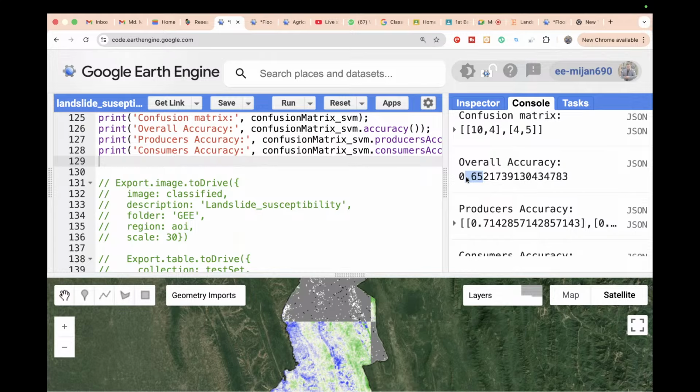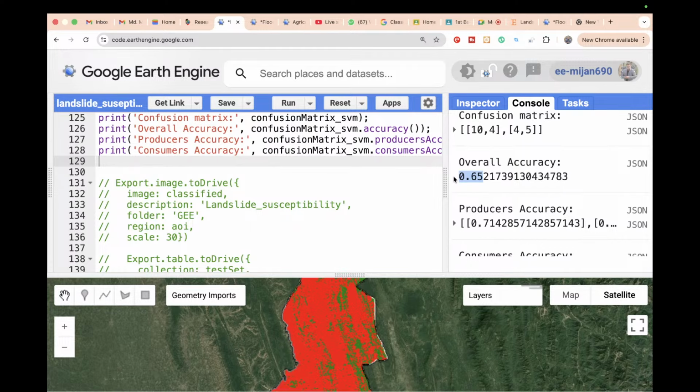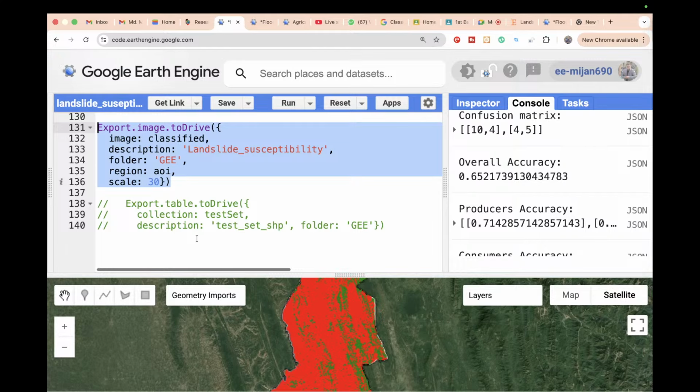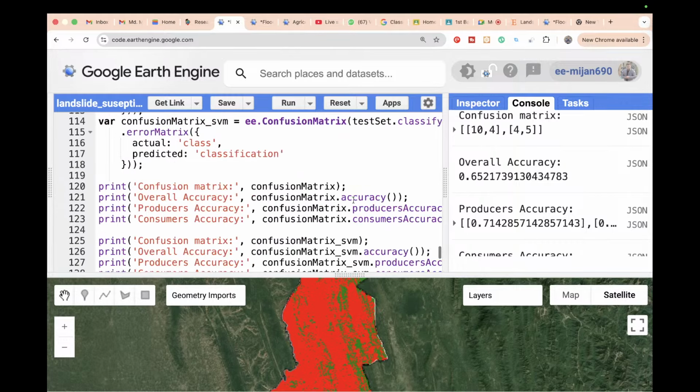So in this case, why do we find low accuracy? Because this time we make the classification only for two classes. But when you add more classes, suppose very high, low, very low, and integrate this type of data, then the accuracy is also higher. Further simply export the result as a GeoTIFF file format, and also export the shape file of the training sample. Okay, but this is the way.